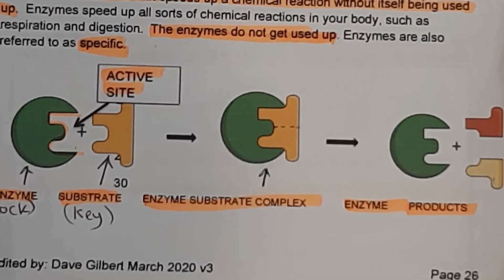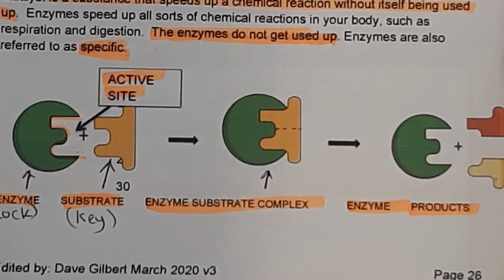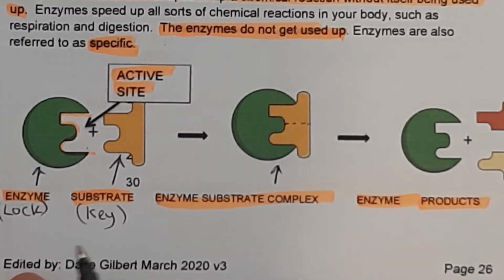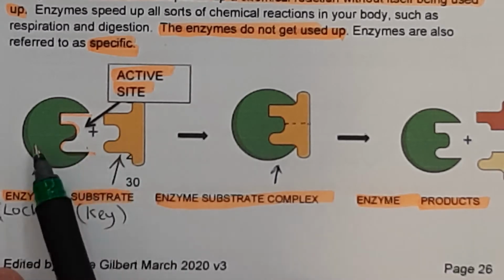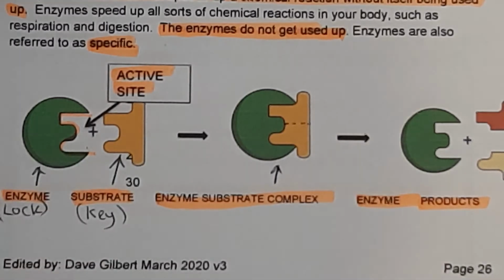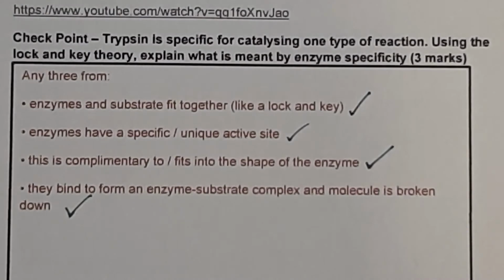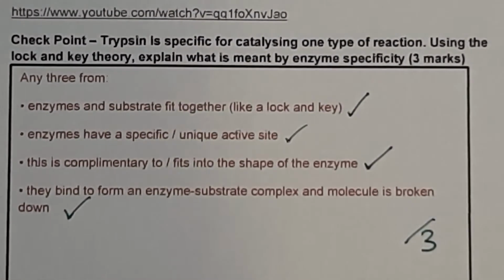So for example, if you had drawn the diagram we previously had on page 26, this diagram, you would essentially have got full marks for that question because it's out of 3, as long as you'd sort of put the point or annotated the points about that these are like the lock and key. Okay, so give yourself a mark out of 3. It was a tricky question, so don't worry if you didn't get all of them.